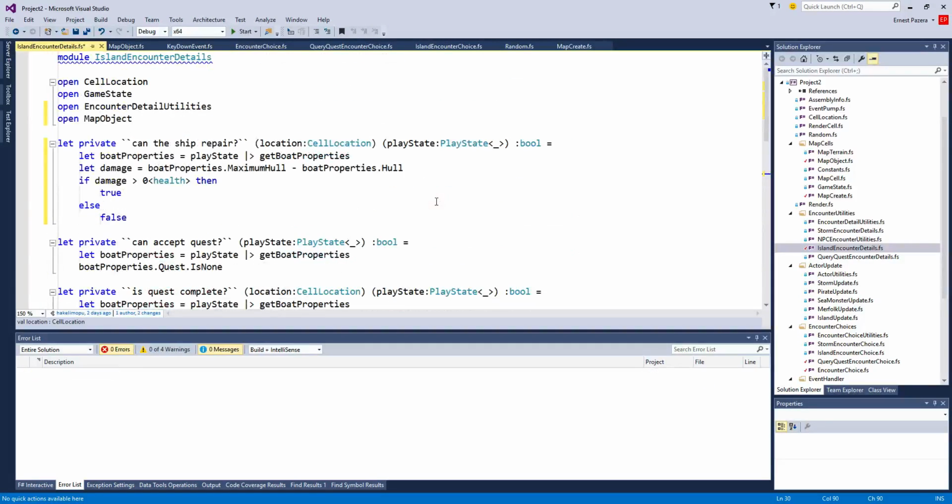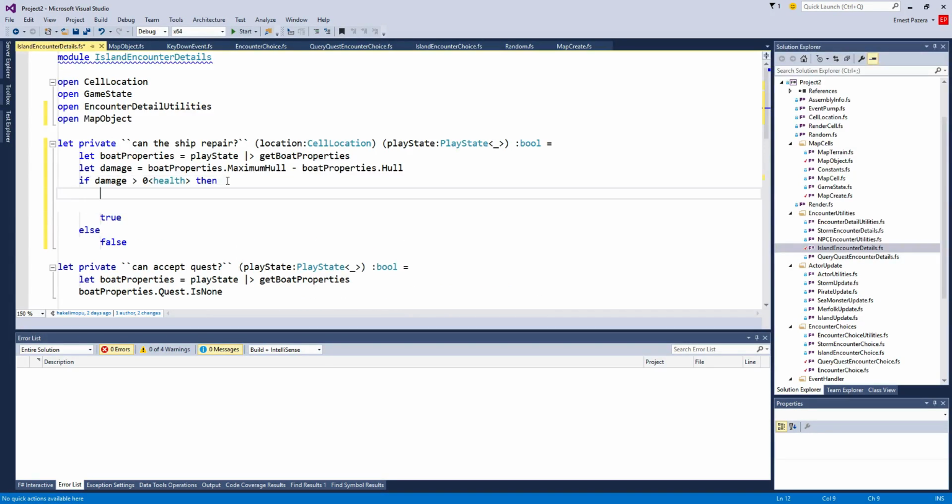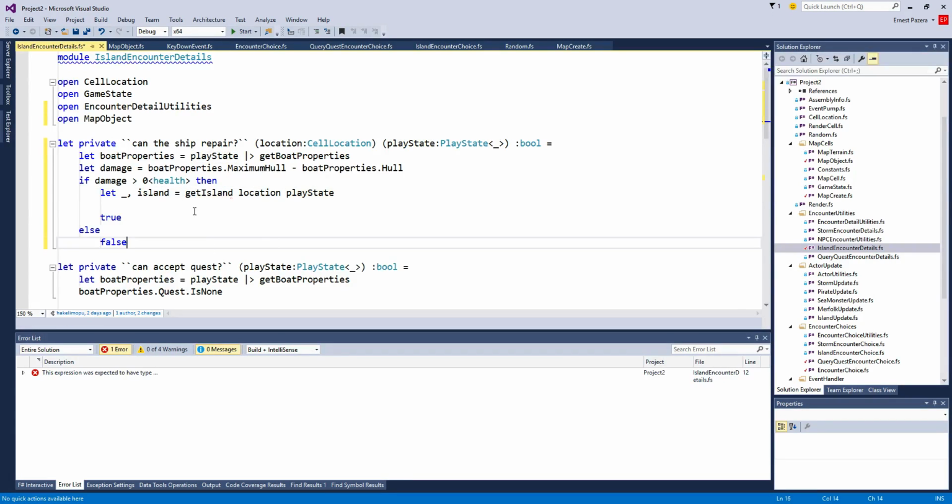So what I gotta do here is, if I can do that, then let island equals get island location play state. Right. So the island.